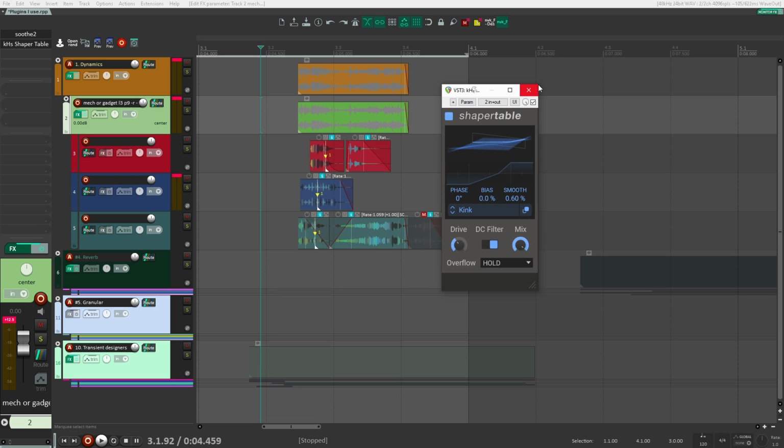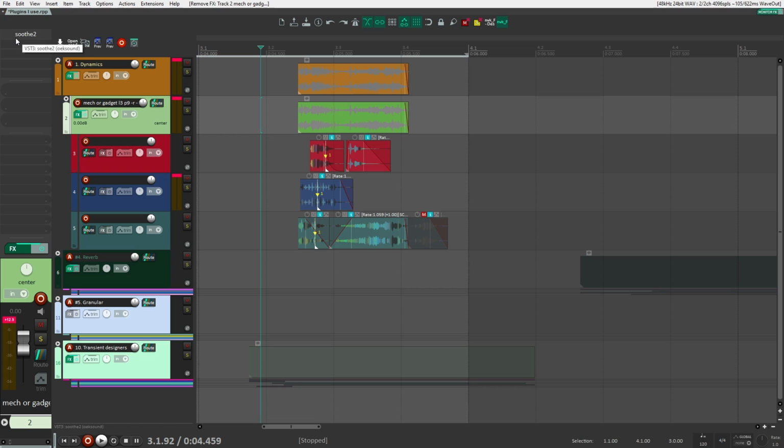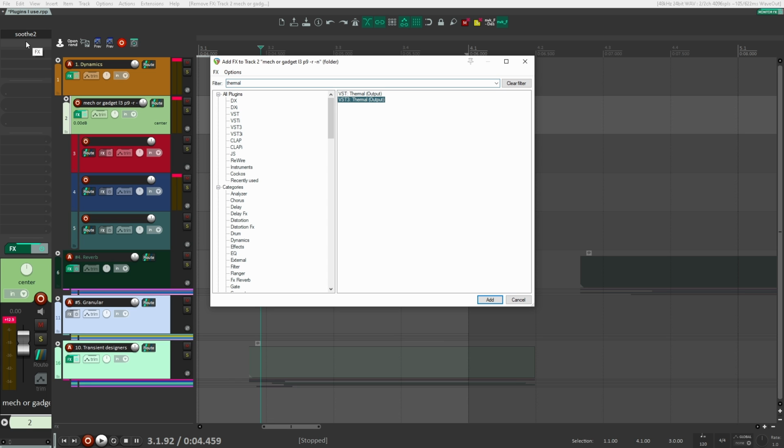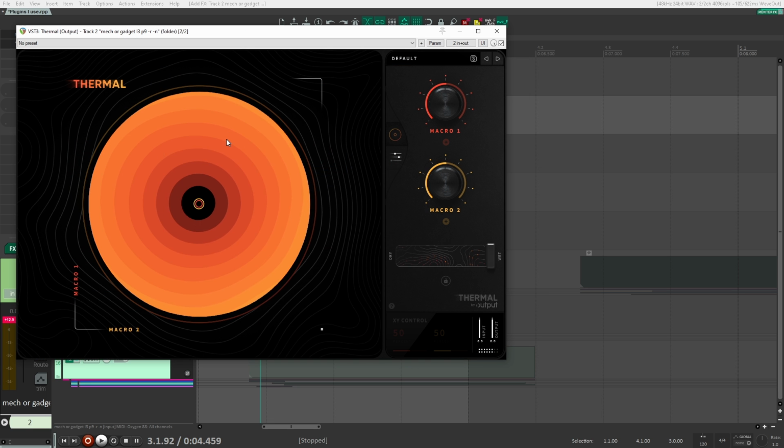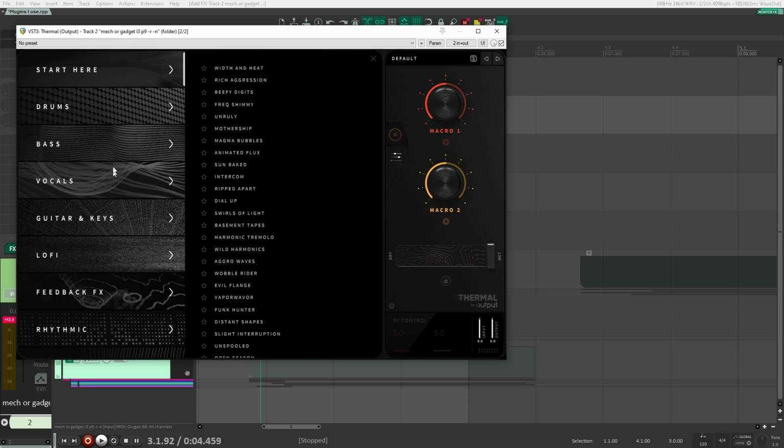But yes, Shaper Table and Shaper are my go-tos for distortion at the moment, just for basic amounts of distortion. If I'm doing something creative, my go-to is going to be something like Thermal by Output. And I like this one just because of the presets. So many different presets you can choose from here. And they just sound great.